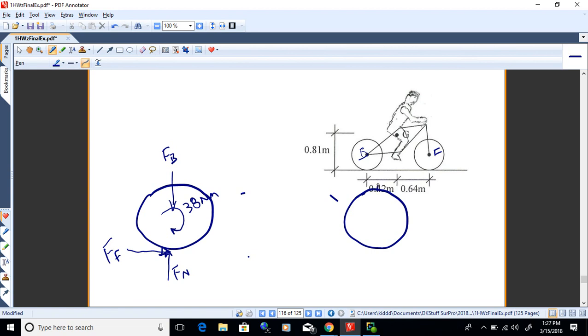All right. And then on the front wheel, what do we got? We got FF. We got the normal. And then we've got one more thing, and what's that? Friction which way? Yeah, it goes to the left, because that's a drag wheel. We're just trying to push that thing across the ground, and it just doesn't want to do that. So we got frictions. Now these frictions are not equal, because the thing's accelerating. So they're not equal to one another.